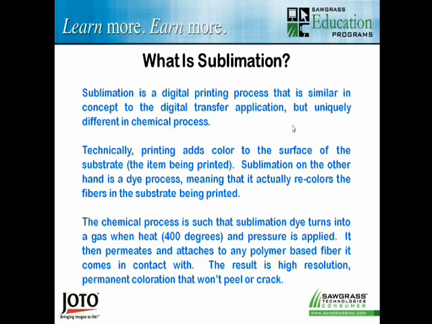So it works kind of like this. It's a chemical process that uses sublimation dye to apply a graphic. What we do is we put that dye on a piece of transfer paper, and we heat that up to about 400 degrees Fahrenheit using a heat press. And the combination of the heat and pressure of the heat press turn that dye into a gas.